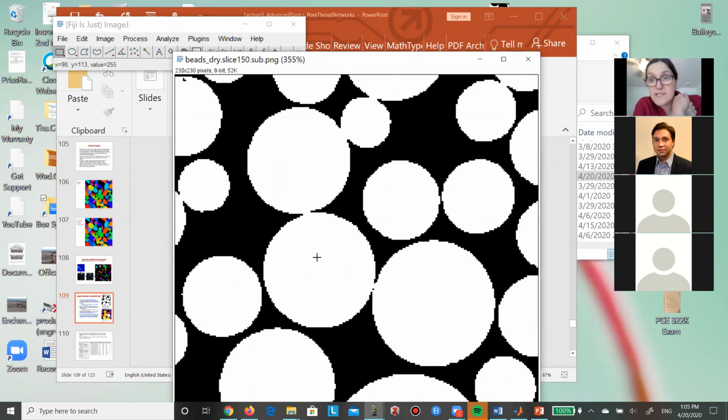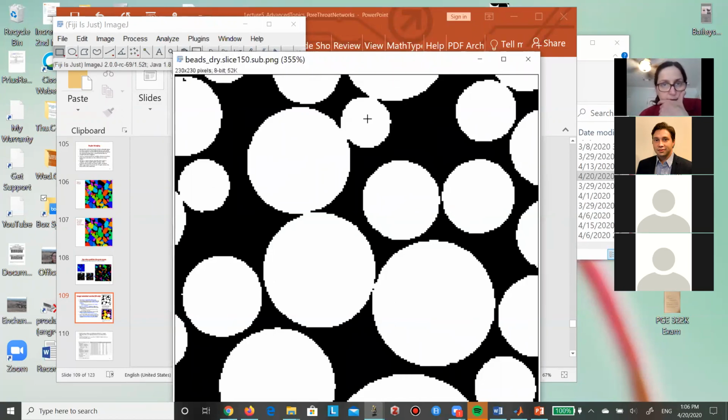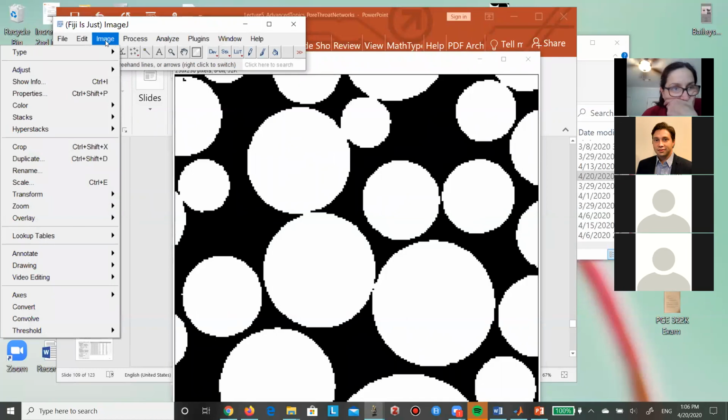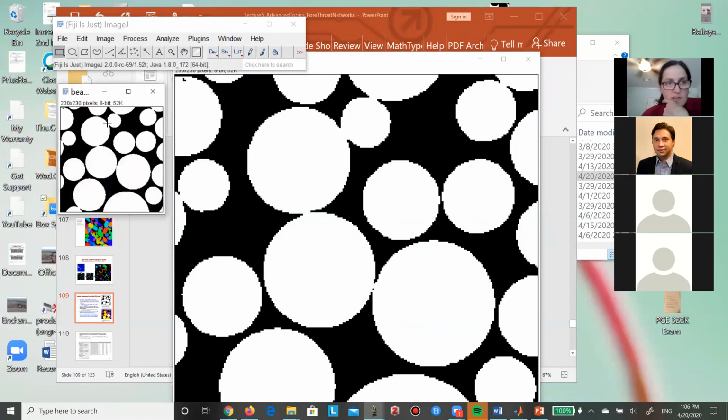And the whole idea of grain separation, the watershed algorithm, says that if I run the Euclidean distance on this, then I can quickly do that. I'm going to duplicate it, Image, Duplicate, so I have a copy of it.